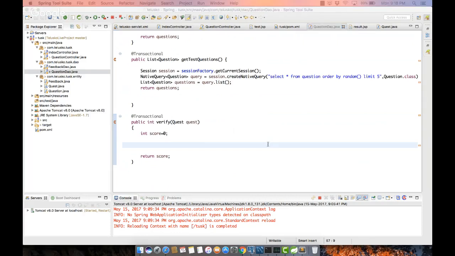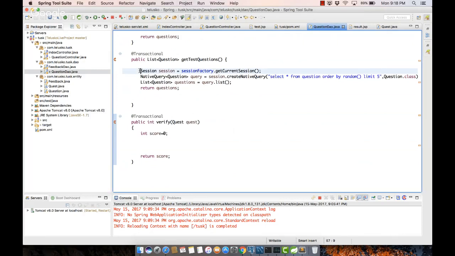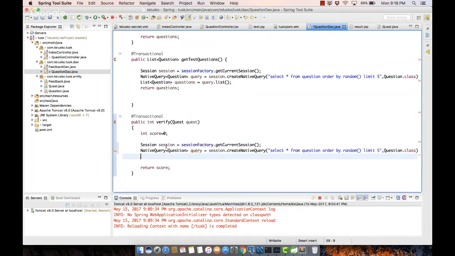Now, normally, when you want to verify something, one of the best ways is to use a select query. If you want to interact with the database, you have to file a select query. To file the select query, we have to create a session object. So first of all, we need this object. I need a session object, and I need a query object as well. We have seen this earlier. We need the session object so that you can use the current session since we are working with Hibernate here.